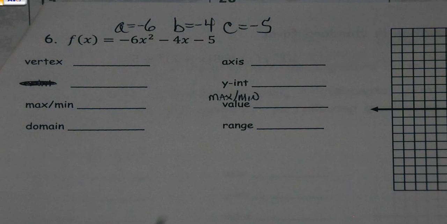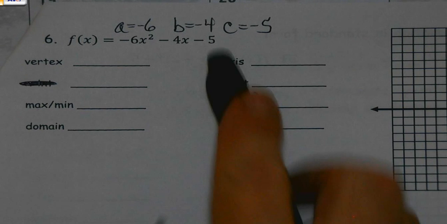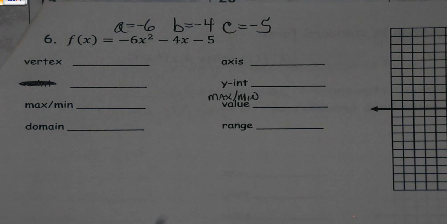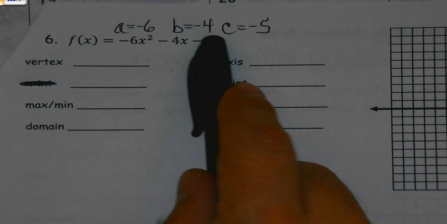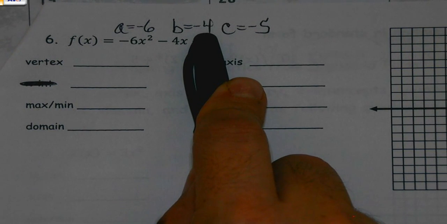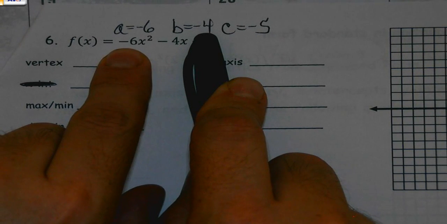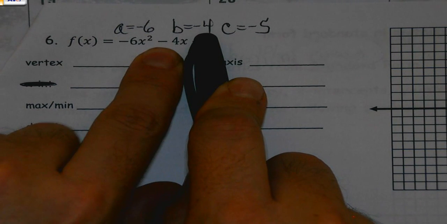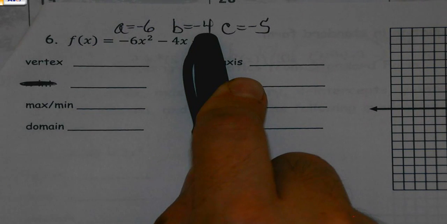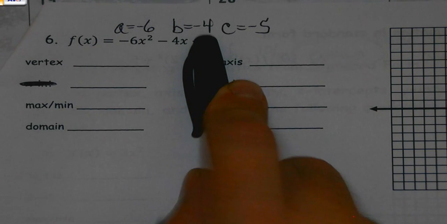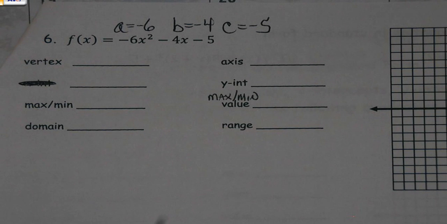Wait, I have a question. Sure. You know the other problem that we did where there's no B? How would you know if there's no C? Sure. The question was, before we didn't have a B, how would I know if I didn't have a C? So let's say that was my original problem. I have a number in front of x squared, that's my A. I have a number in front of x, that's my B, but there's no number that's just there by itself. So that would be my C value. So if I didn't have one, that would cover that.